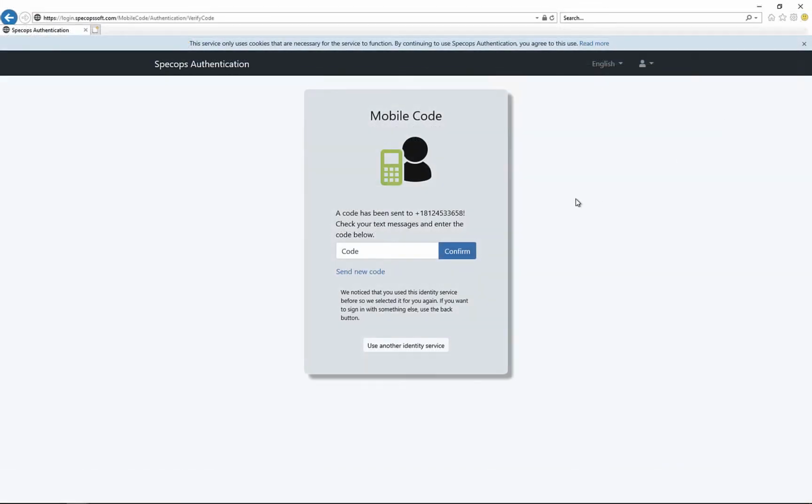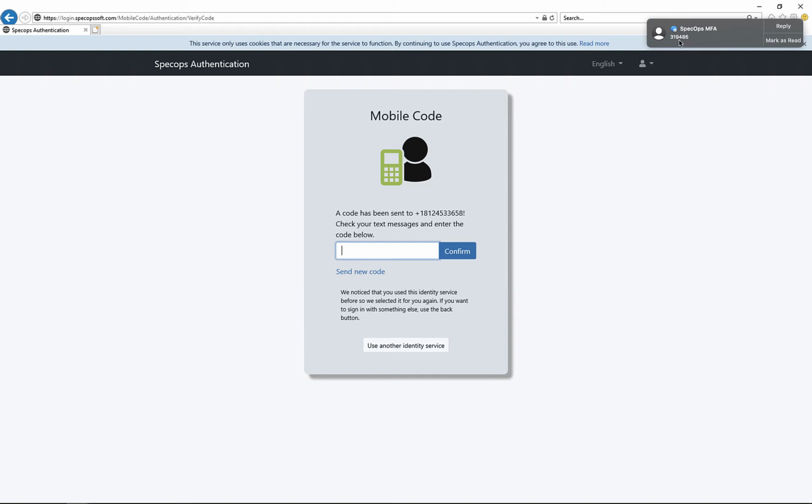All right, here's something else I wanted to show you about authenticating. So I originally was going to admin the uReset service. As an admin, I have to go through the same general authentication processes that your users have to. So I have the SMS identity provider set up. You see here that when I tried to log in with my username and password, it told me that it's going to give me that common SMS authentication. Let's see here. I'm going to click on new code because I don't know my existing code.